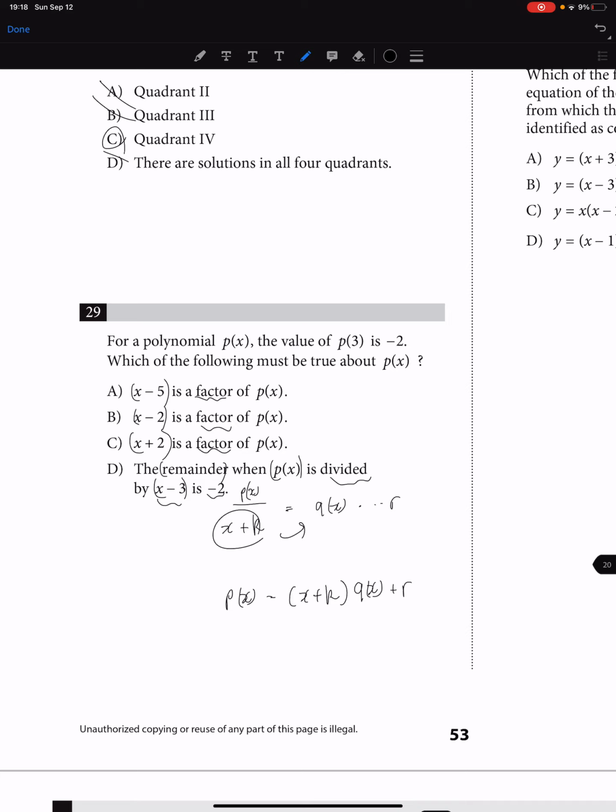So if you divide p(x) by x plus k, you would get a quotient, which is a function, and you would get a remainder. Because you divided the polynomial with a 1-degree polynomial, the remainder would always be a real number. It's not an imaginary number, but it always exists. It could be a rational number or an integer, but anyway, it's a real number. So to make it convenient, I change it to this form. Now we could plug in all the values one by one.